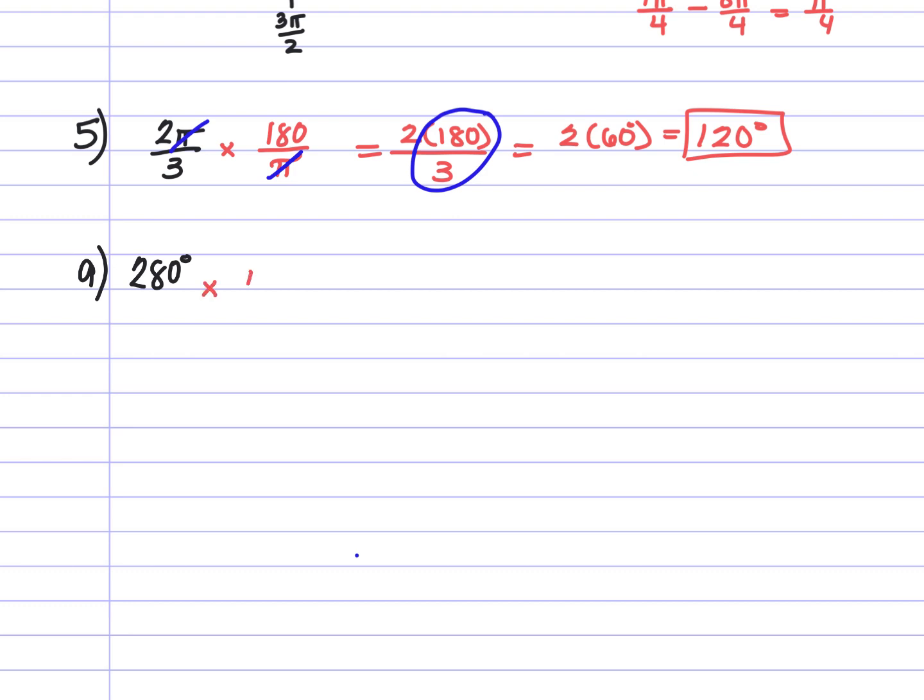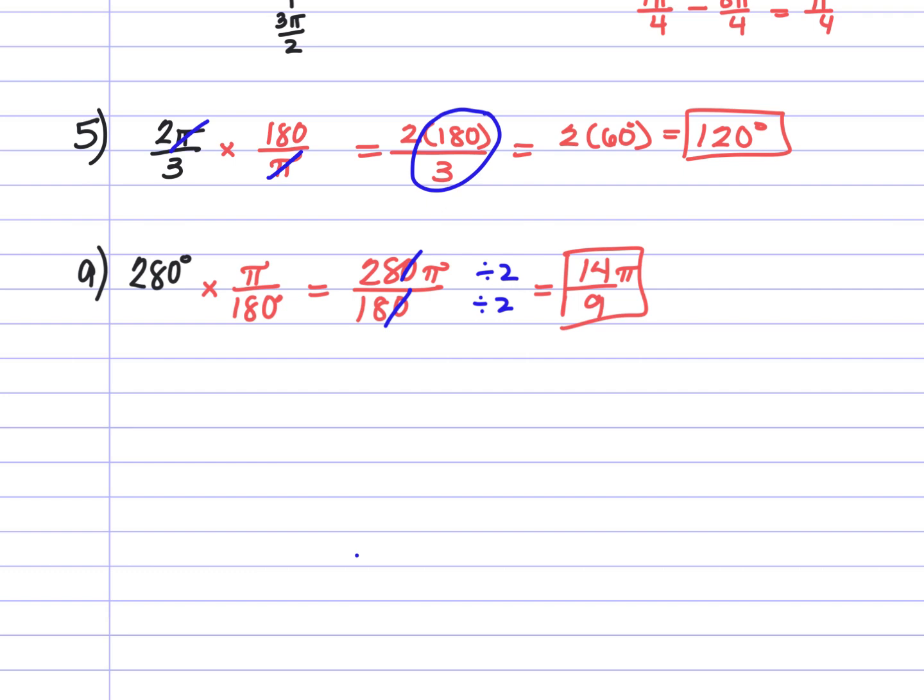So you multiply by the reciprocal of that, pi over 180. So this gives me 280 pi over 180. We can divide the top and bottom by 10. And I can go ahead and divide the top and bottom, let's say by 2. Let's see if we can simplify it more after that. Half of 28 is 14, and half of 18 is 9. I look at this, there's nothing else I can do. I forgot my pi. So that's my answer, 14 pi over 9. So that was number 9.